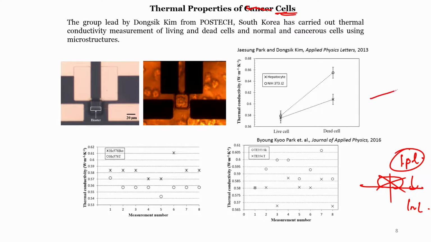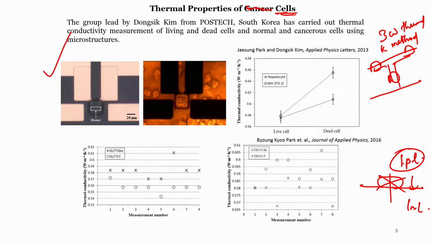So there is one way of measuring thermal conductivity using something called a 3 electrode system. There is a particular structure for it, and that is called the 3 omega thermal conductivity measurement method. Okay. This literature has tried to use the 3 omega method only. So what it means is basically, what we do in the 3 omega method, roughly I am telling, it is not the exact explanation, but for you to understand, because the audience will be a general audience, to understand very simply, I will tell you that you will have a heat source.